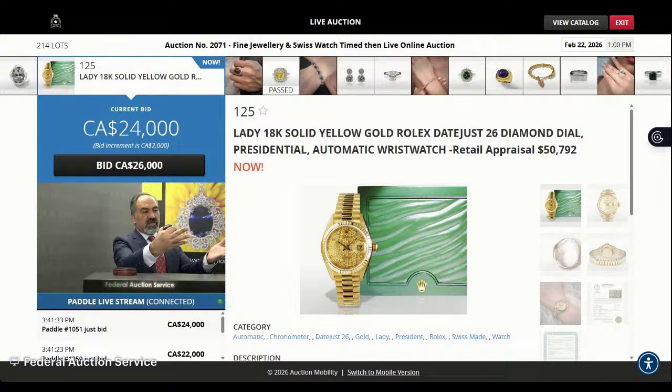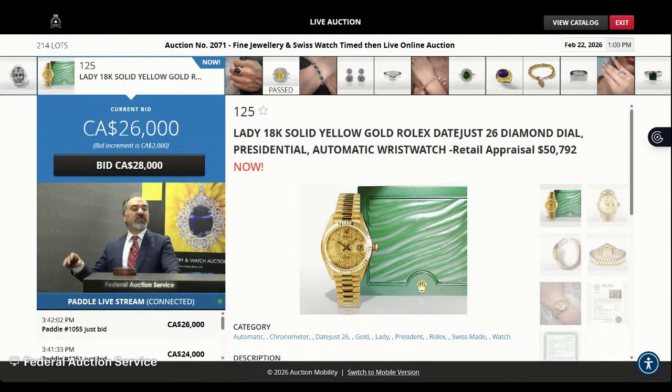And I think it went for more than what you're bidding. And that was way back when gold was trading at around $1,000, $1,200 an ounce. It's gone 5 times higher now. I remember that watch was probably retailing in the 30s. This is retailing now in the 50s. The replacement model is up there. So please be reasonable. At 24,000, 26,000. Any advance on 26,000, lot number 125.